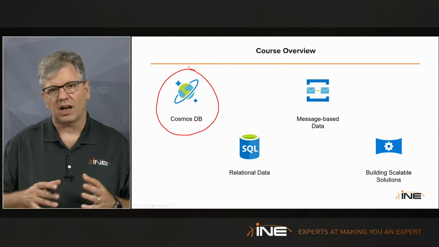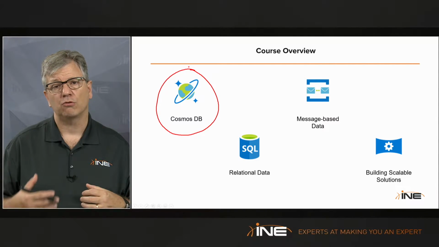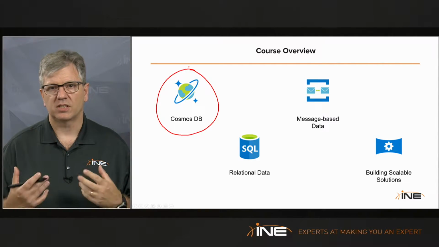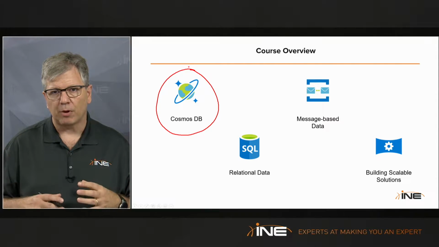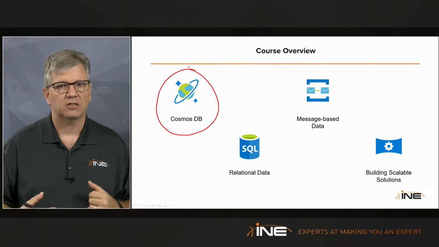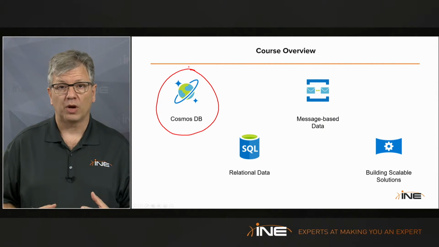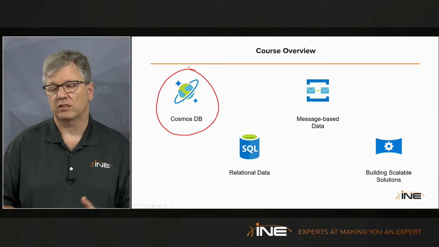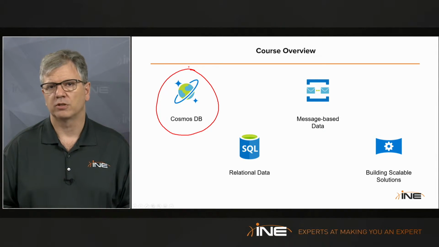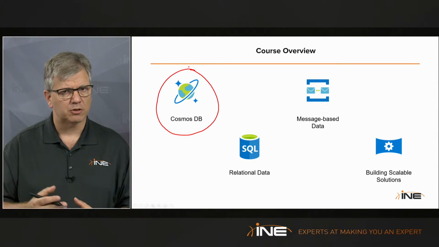Then we're going into message-based data. And for me, this is kind of a transitional section because it covers data, but it's also part of scalability. We'll talk about the different ways that you can implement asynchronous message-based architectures in the Azure environment. Whether that's queuing or even doing things like Notification Hub, where I'm sending notifications out to mobile devices, and several other options as well. And we'll look at those and have examples and demonstrations.